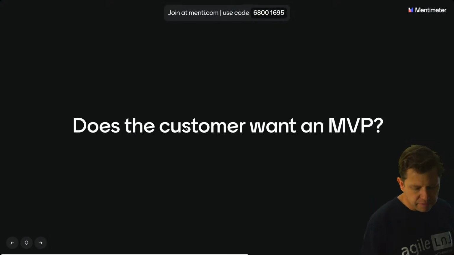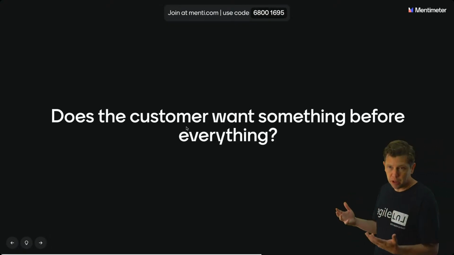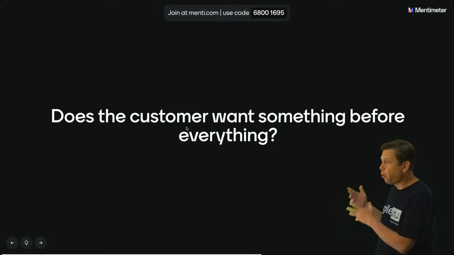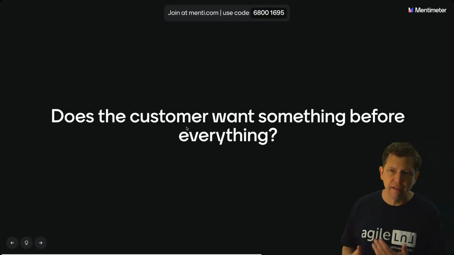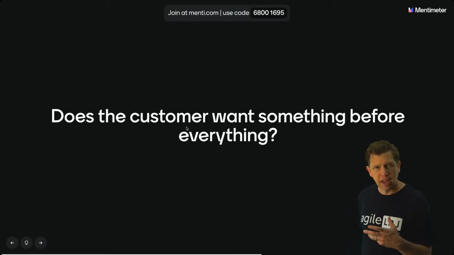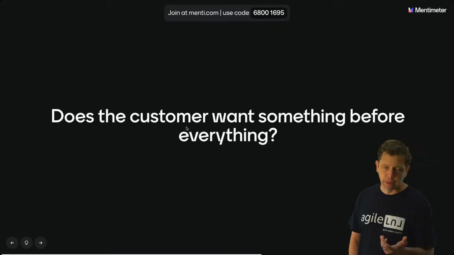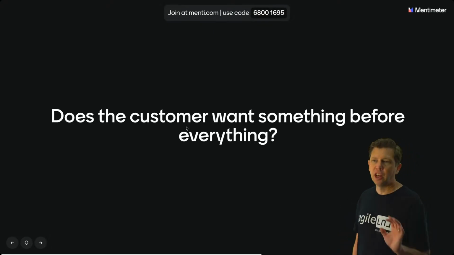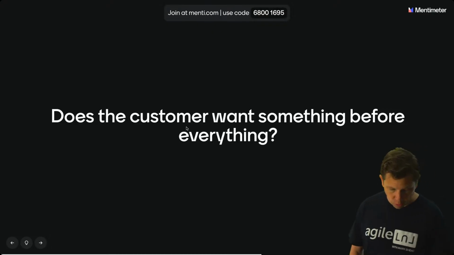And a good way that I've seen to counter this, of, well, does the customer actually want an MVP, is asking this: does the customer want something? Does the customer want some capability or some return on their investment before they get everything that they could possibly get? And most of the time, you can have these conversations and walk through the idea that being able to do something today and start getting feedback and start getting return on investment is more valuable than the customer having to wait until everything is done, and then you get feedback and often discover all the things that you built that weren't the way that they wanted it.